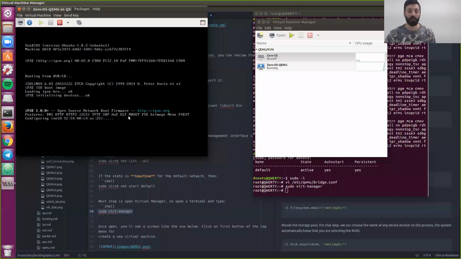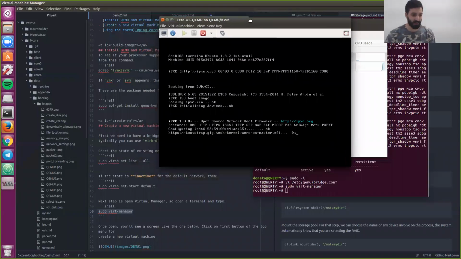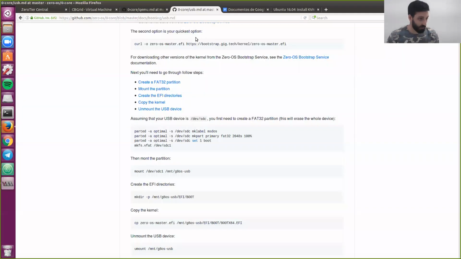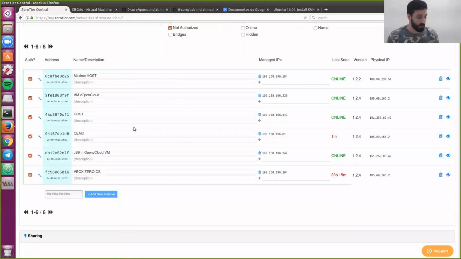Then we need to wait until the machine gets the kernel and is installed. It's a bit slower, as you can see. And you also have a ZeroTier network, another one. When this is finished, we check here that a new machine is going to appear.